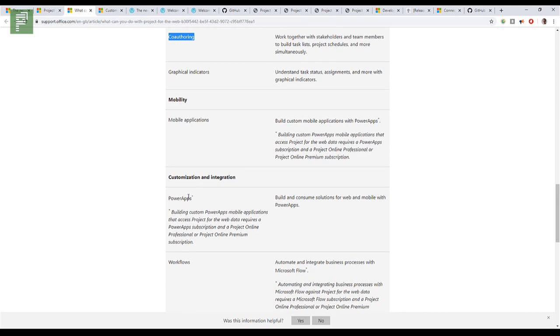And this has me excited because, as you might know, I'm working on Power Apps Baby Steps. Sorry, I'm very excited here. Power Apps Baby Steps is a blog series that I have on the Project Corner blog, and I'm diving into the world of Power Apps, and it is very cool to see that there is customization power within Power Apps for the new Project for the Web. So that's awesome.